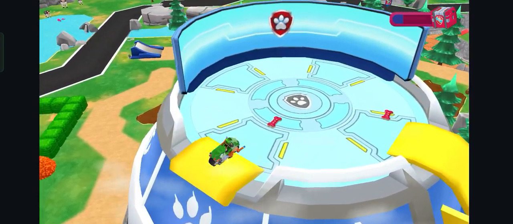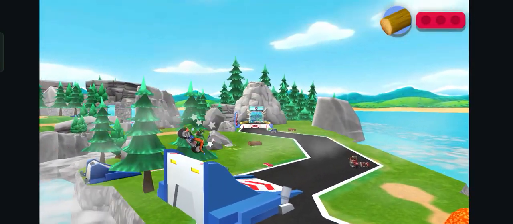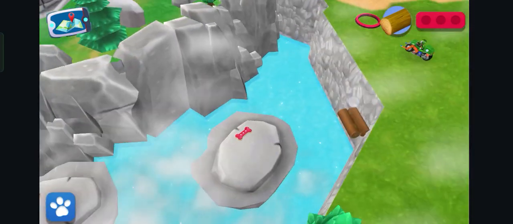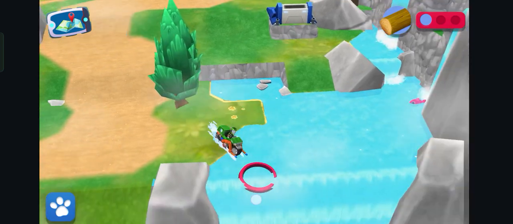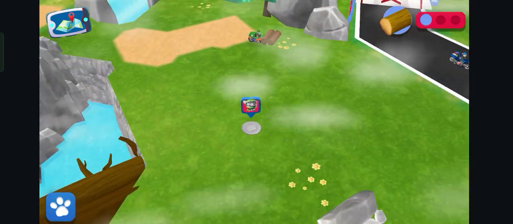Terrific trick! Super cool stunt! There's Dwayne! He must be getting up to some wheel trouble. Let's get after him. That's one log down. Can you find more? Nice one! Let's go build that bridge.